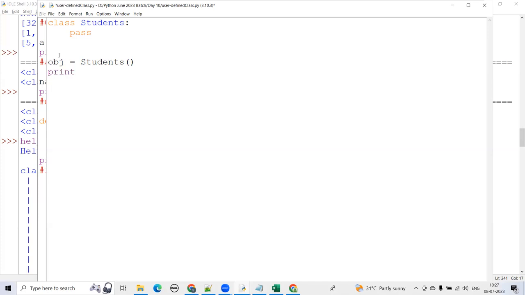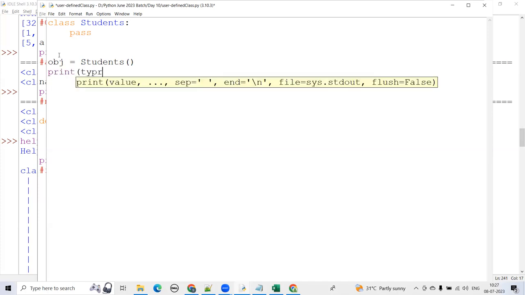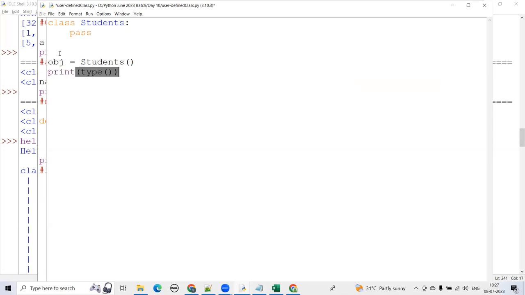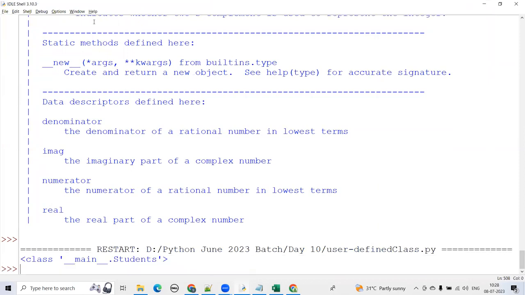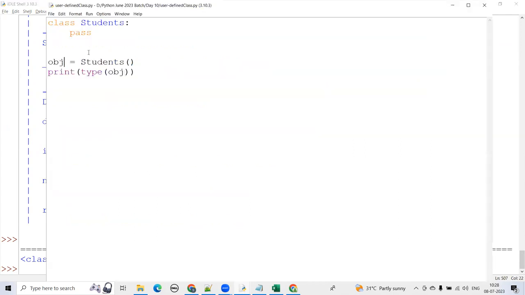And if I see the type of this obj, I run this. So it belongs to class students. It has added something, ignore this for the time being, underscore main underscore. It belongs to class students. So this is an object of class student.